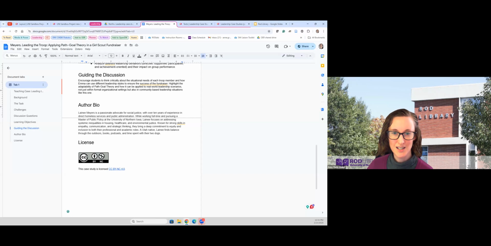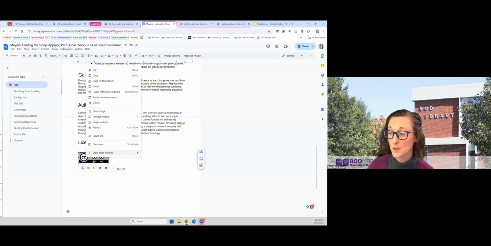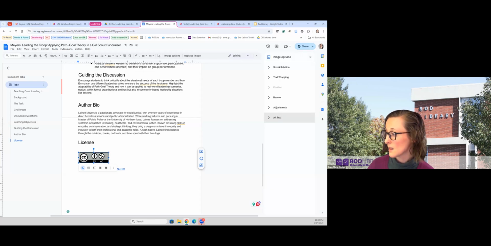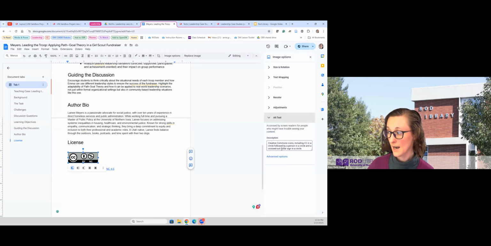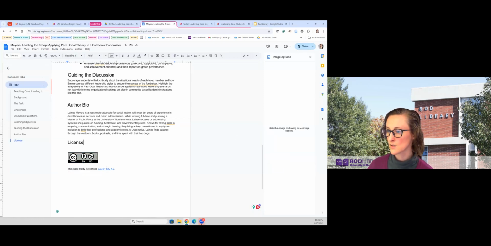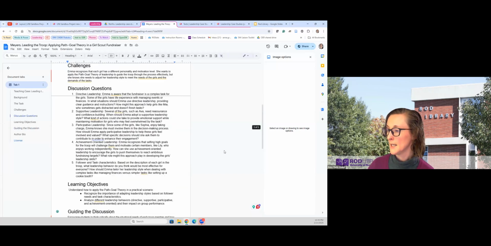This is the only image in this case study. And really for the whole book, those are the only images. There are no other images in this book. So it's been pretty simple to include the alt text. In Google Docs, if I right click and click alt text, this is where that text can go. And I just created a short description. There are lots of guides online for how to write effective and succinct alt text for images. So I included alt text for all of the images, which are just the license logos there.